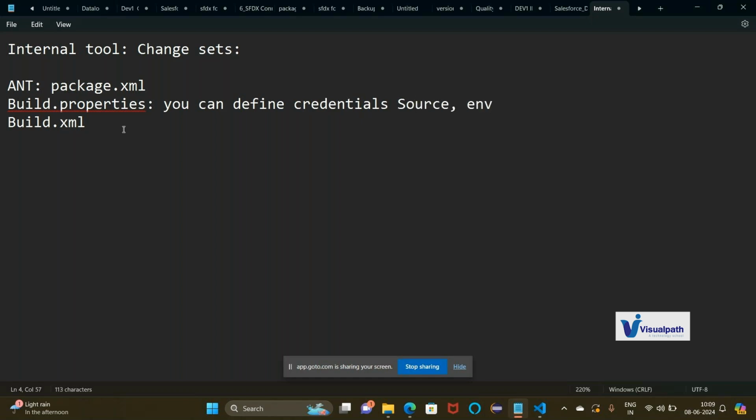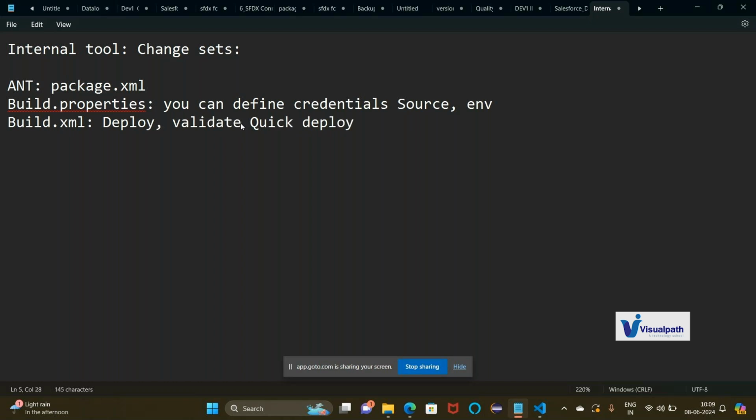And in build.xml, we define the functions called deploy, validate, destructive changes, and quick deploy.